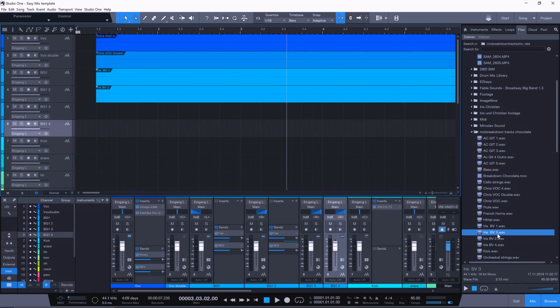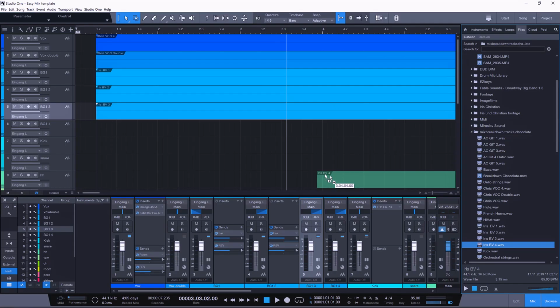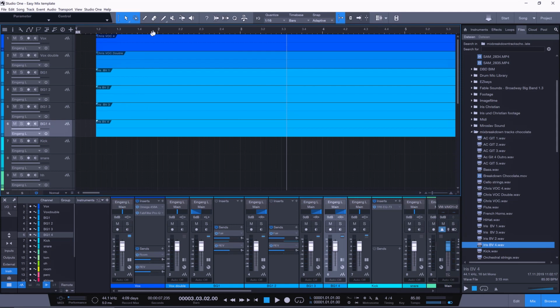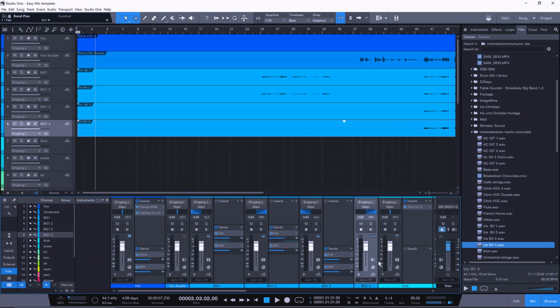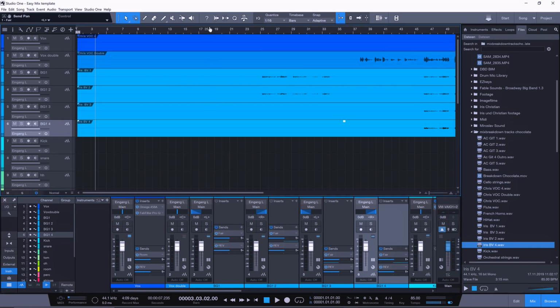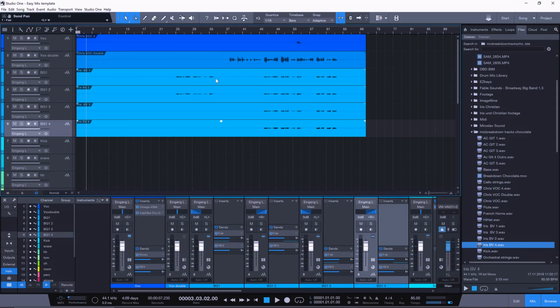And then you can drag the correct tracks into your slot. There we go. We have to set this up to the left and to the right. There you go. From that starting point, you can mix.